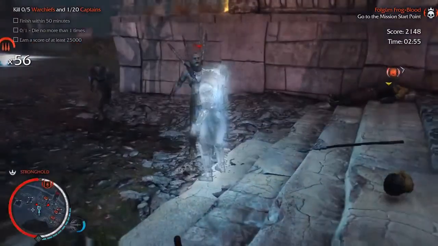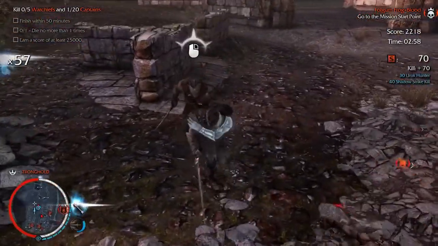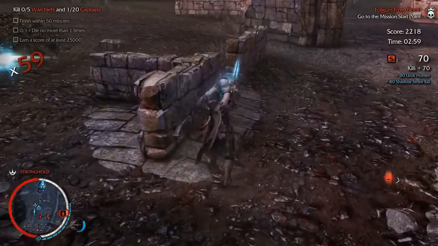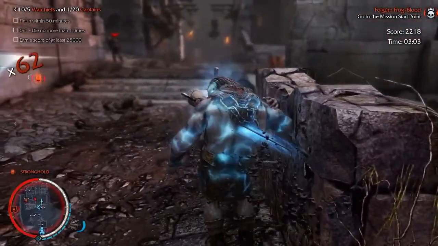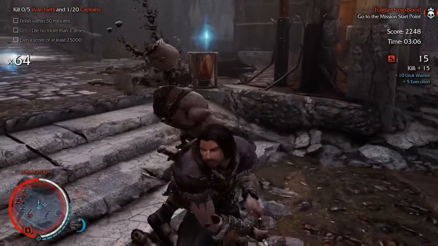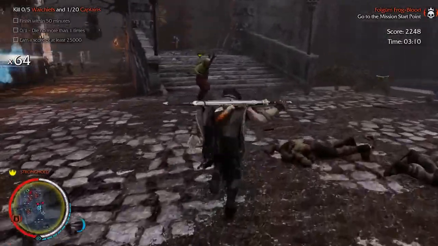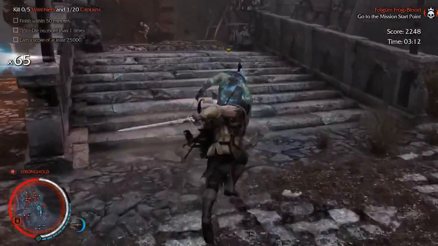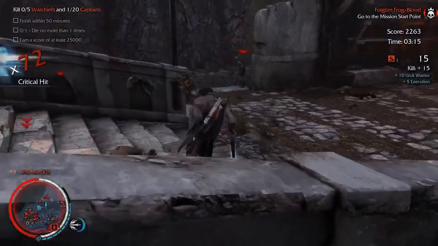So in the meantime, I just continue doing Shadow Strikes, again, trying to score points. And you can see on the upper right, it shows for each kill what score you get. And it's 10 points for some normal orcs, and it goes up to about 30 points for those with shields or spears or axes.